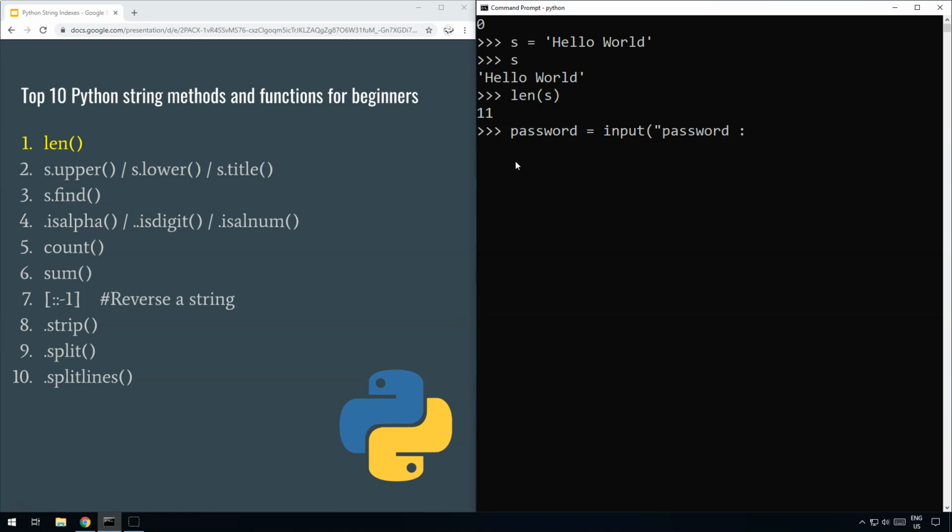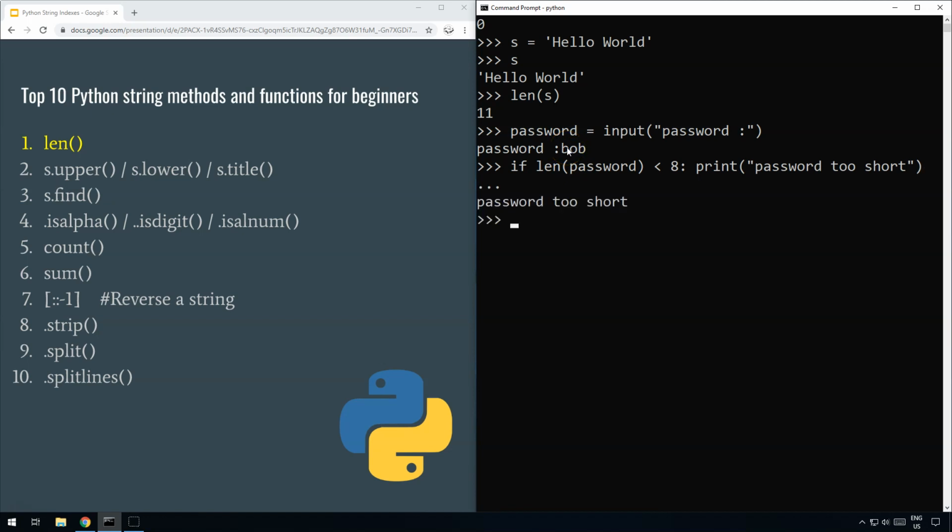That will ask us for the password. Let's put Bob. And you can say, if len password is less than 8, print password too short. Our password is only 3 letters long, so password too short. That's an example of the len function.